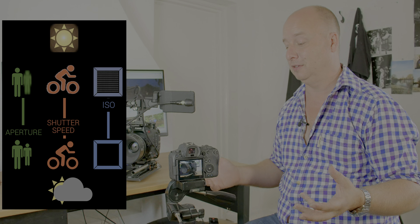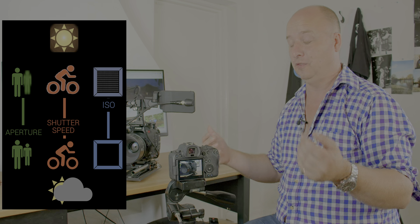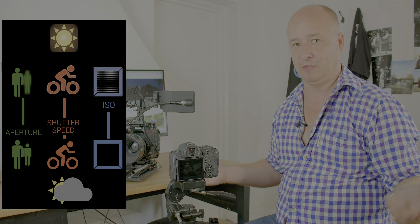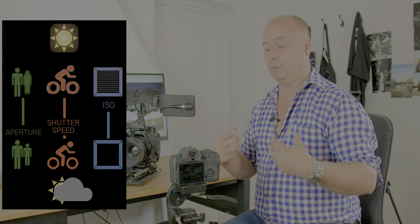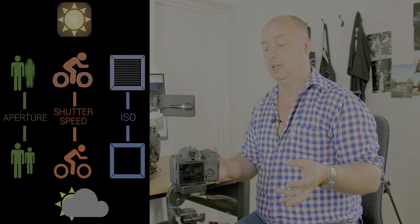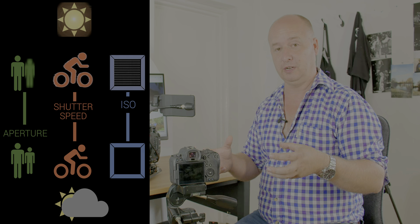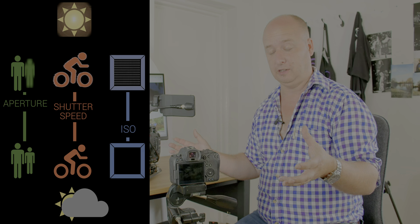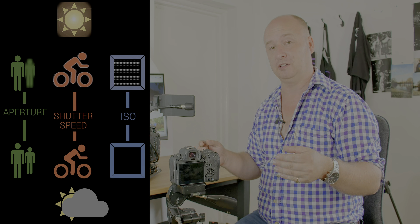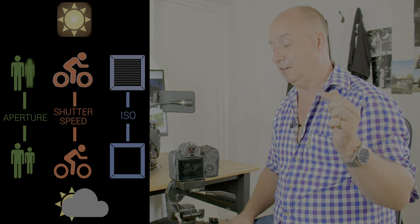That is how, in a still life situation, I set up my camera to take a picture of a subject. Obviously if you're out taking pictures of fast-moving subjects, doing night photography, or any number of other scenarios, the approach differs. But when you know how to use those three pillars of photography — otherwise known as the exposure triangle — and understand that when you move one, the other two need to move to compensate, you'll always be able to shoot on manual and get the right amount of light to hit your sensor. If you do take some great photos, feel free to share them on Clickersnap, and I look forward to our next tutorial.